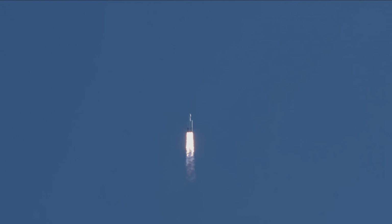So we're getting ready to head into max power and telemetry nominal. We hear that power and telemetry on the vehicle are good there. Everything's looking really Falcon well. Falcon Heavy is supersonic. Reduced power in the center core to get through maximum max-Q, maximum dynamic pressure on the launch vehicle as we approach that. The two side boosters at full throttle.